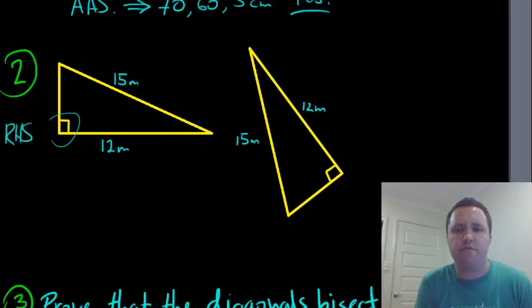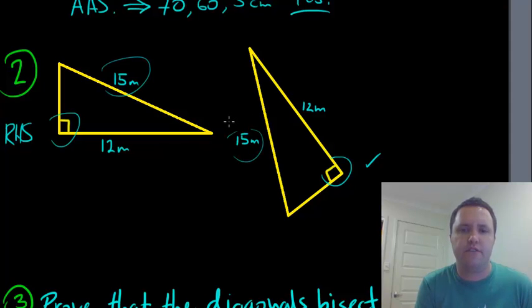Okay, they're both right angle triangles, so tick, that works. Okay, let's have a look. They both have a hypotenuse of the same length. Cool, that works too. So 2 out of our 3 criteria are working. We have a right angle triangle and we have a hypotenuse that are corresponding as well. Okay, so 15 meters, 15 meters. Right, let's have a look at our other one, 12 meters and 12 meters.